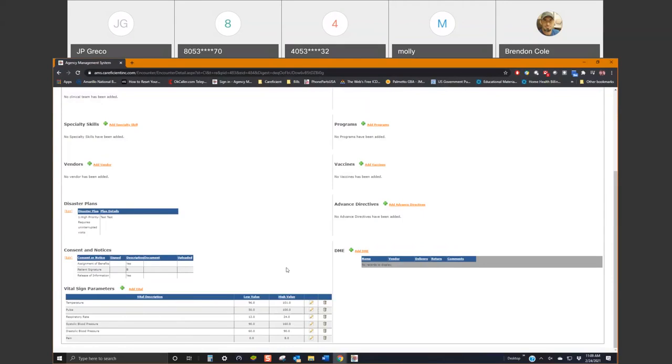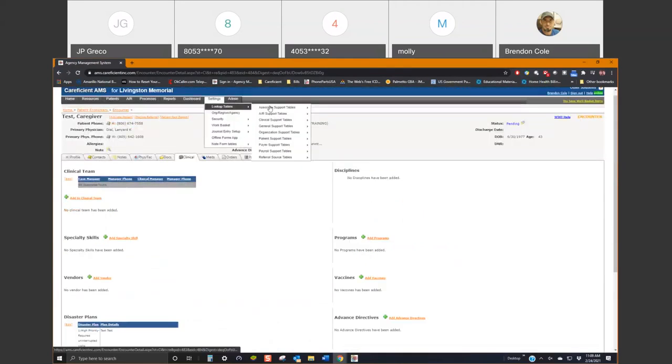Brendan, you mentioned that anything we put in here will impact home health and hospice. Would it do the reverse as well, if hospice was putting things in there, in home health? I'm assuming it would do the same for us. Is that correct? Yeah, as far as most of the things in the settings, not everything, but most of the stuff they change in the settings will affect every one of the agencies.